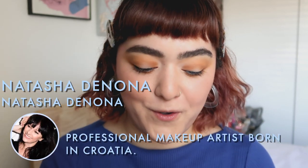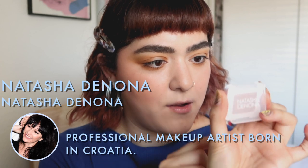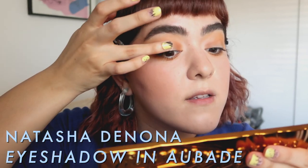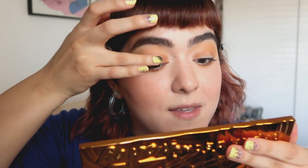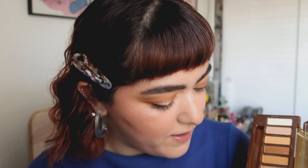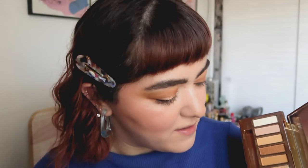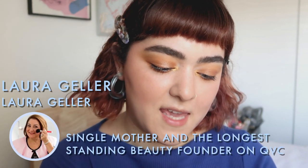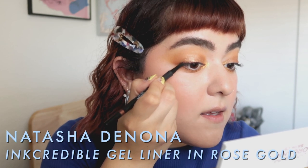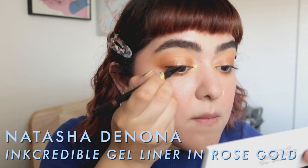For the center of the eyelid I'm going to be applying a little bit of the Natasha Denona eyeshadow in the shade Obad — it's kind of a coppery rose gold shade, very metallic, so I'm going to use my finger to apply it. This is the only Natasha Denona eyeshadow I own; I have it thanks to the Allure Beauty Box. I still can't justify spending almost $200 on the full palette. Then finally for the inner corner I'm going to use the shade Golden. For eyeliner I'm using the Laura Geller Incredible eyeliner in rose gold — I'm not going to be super precise because I want to blend it out a little bit.